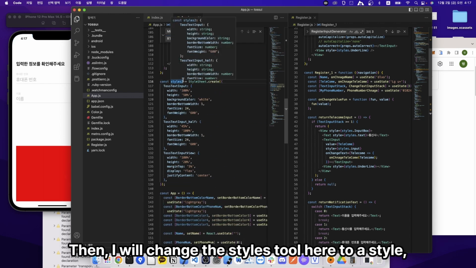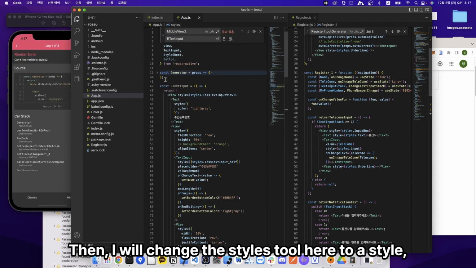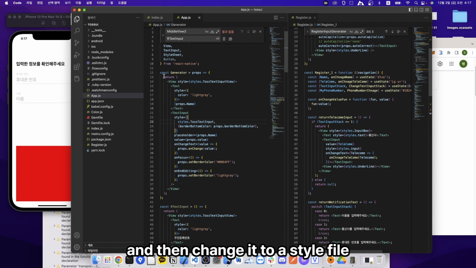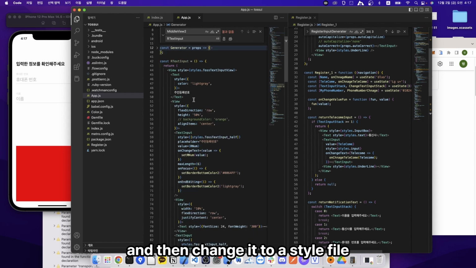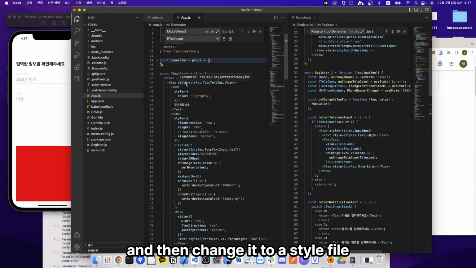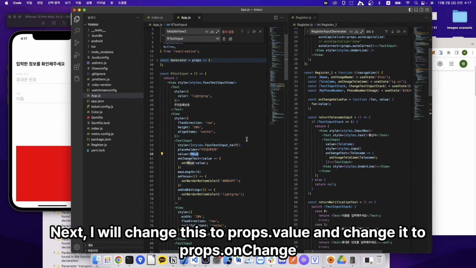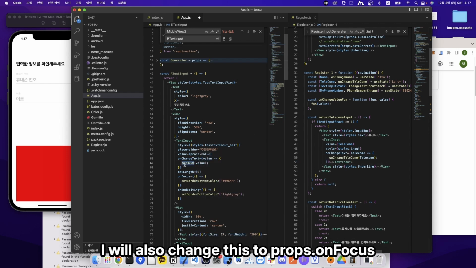Then, I will change the Styles tool here to a style. And then change it to a style file. Next, I will change this to props value and change it to props on change.